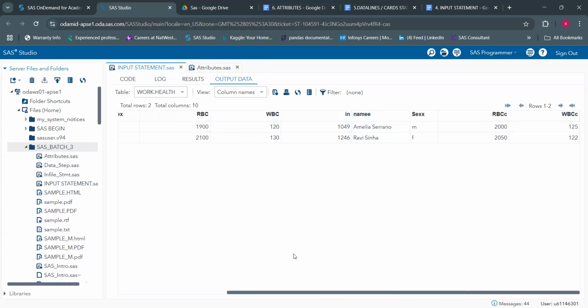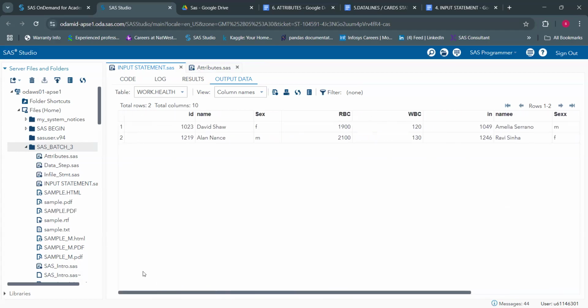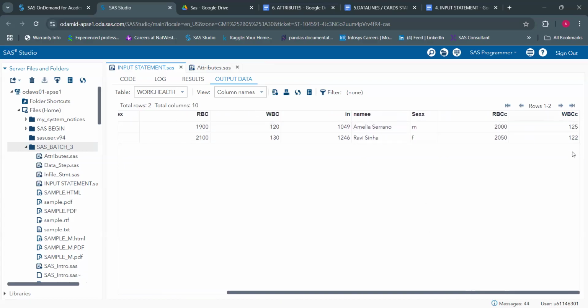My point is, it should not be one with 3 lines and the other with 2 lines. That is not acceptable in terms of a SAS dataset, because there is a missing alignment. It should be straight: until WBC it should not have 3 lines, and from WBCC it cannot have 2 lines.